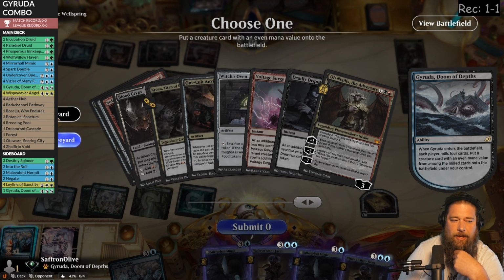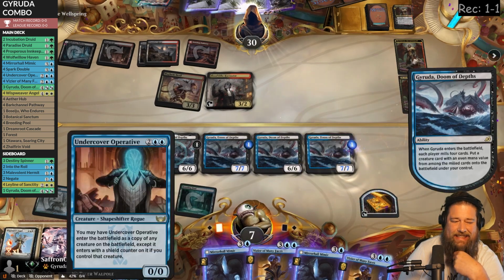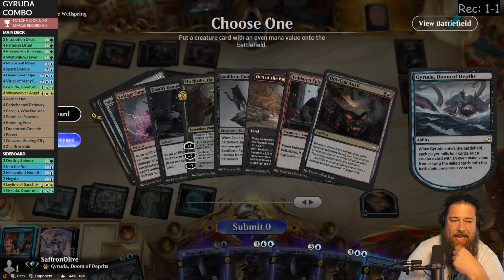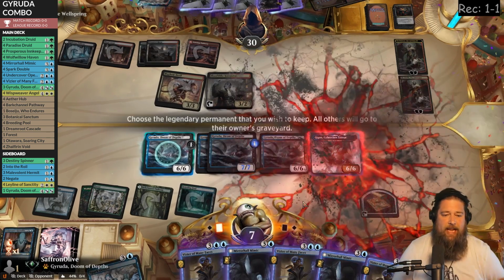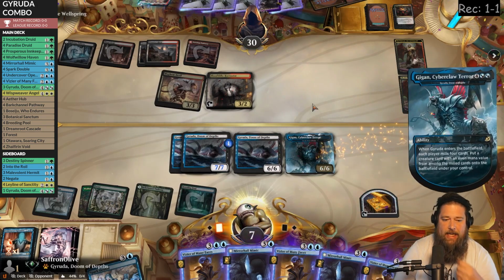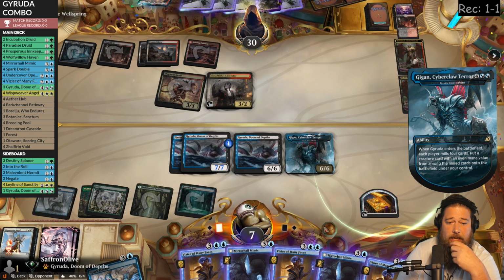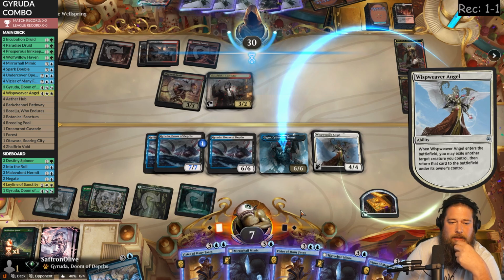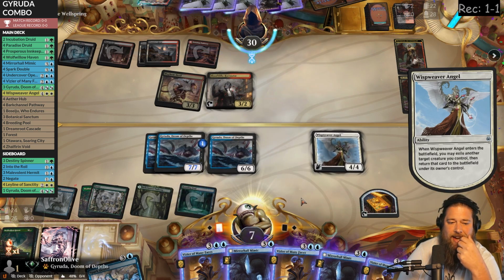Spark Double. Okay, can we go all the way? How many cards? 30? I think we take actual Gyruda here, because having a real copy does matter because of Wispweaver Angel. We can't blink. Yeah, I'm glad we did it this way. We can't blink the other copies as easily. Wispweaver Angel, blink. Opponent, 22 cards.